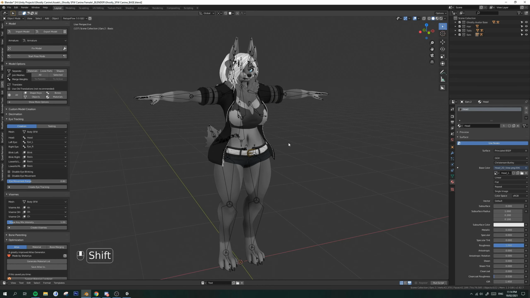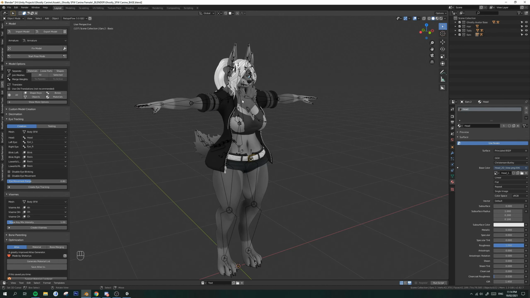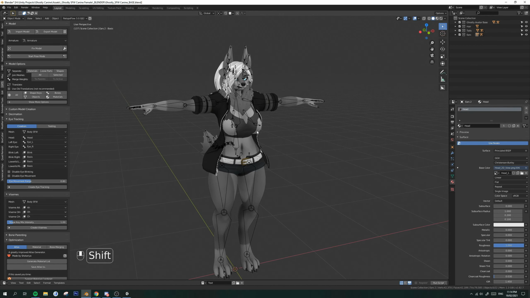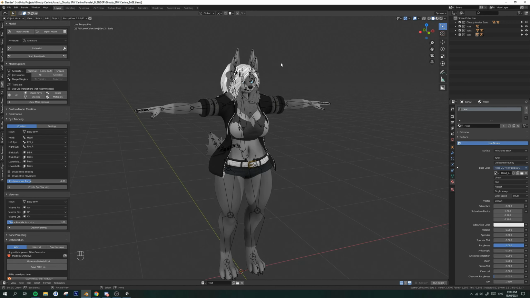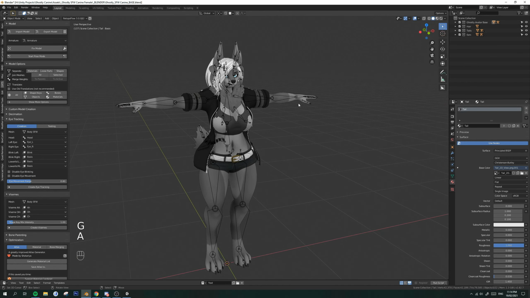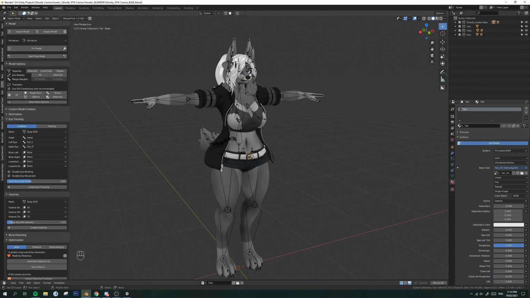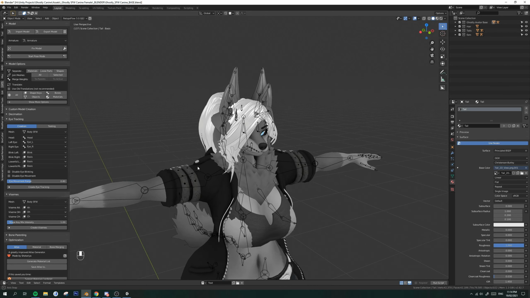A lot of people, when they first open this Blender file, are going to get a little confused about what this is. Essentially, this is all the tails and ears just thrown onto the model so that you can select what you want and get rid of the other ears or tail you don't want.